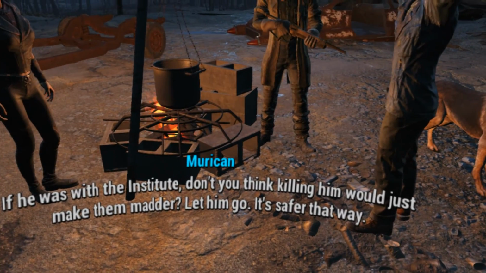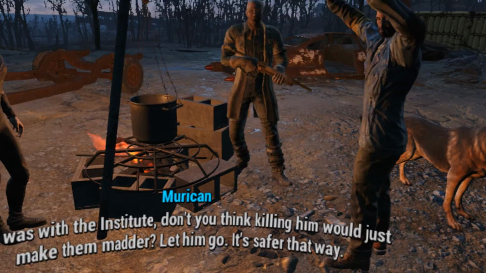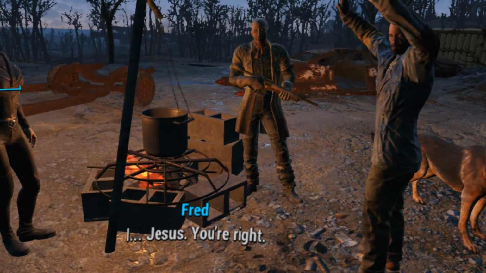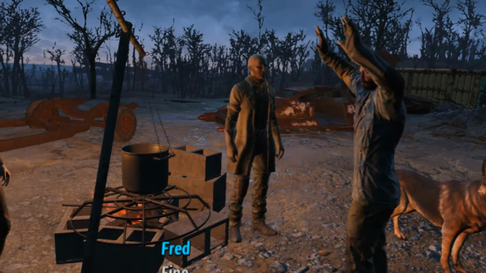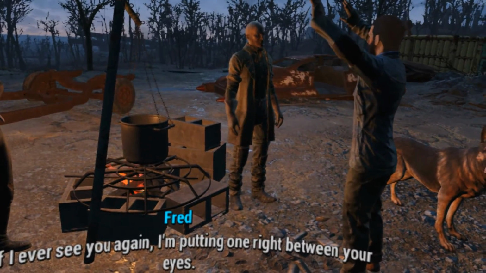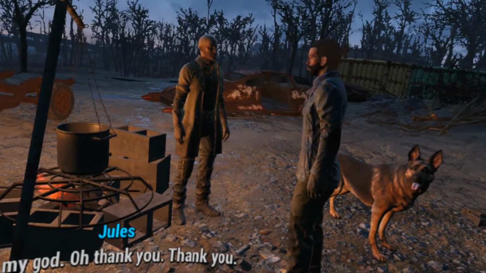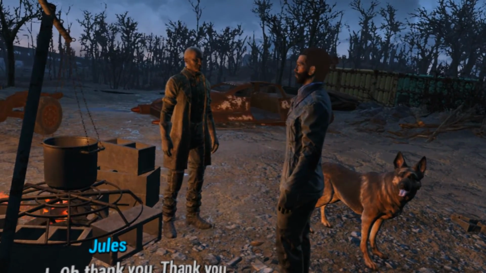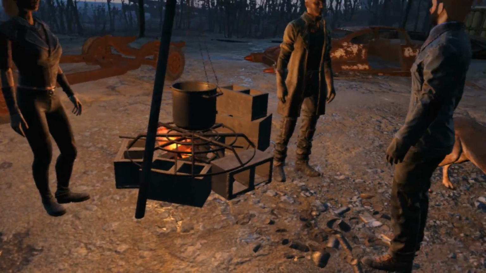If he was with the Institute, don't you think killing him would just make them madder? Let him go. It's safer that way. Jesus. You owe me. You're right. Fine. But if I ever see you again, I'm putting one right between your eyes. Oh my God. Oh, thank you. Thank you. Just get the hell out of here.